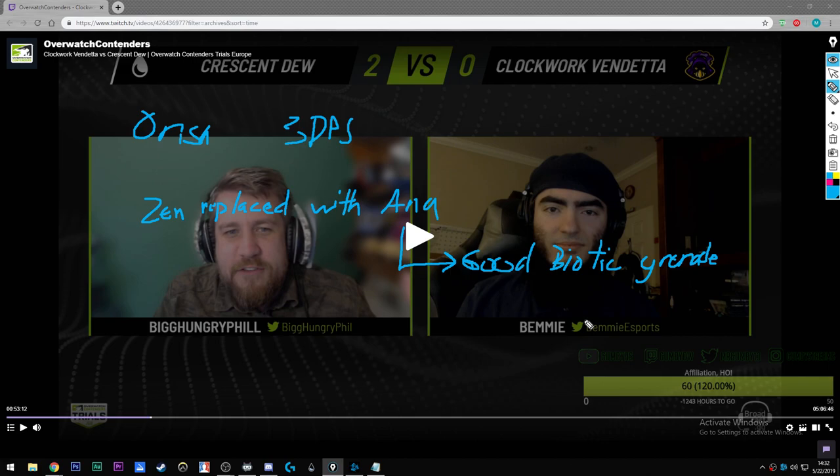Yeah, this is something that you can try. So, triple DPS, well, exact same from Crescent Dew. Maybe you can experiment with Sombra? So the idea is that if their Roadhog flanks, but then again, would the Roadhog flank in response to a Sombra? Maybe he will.